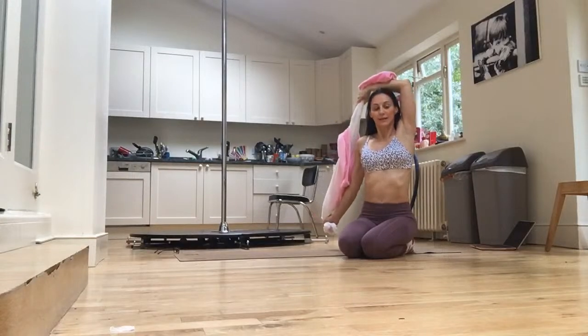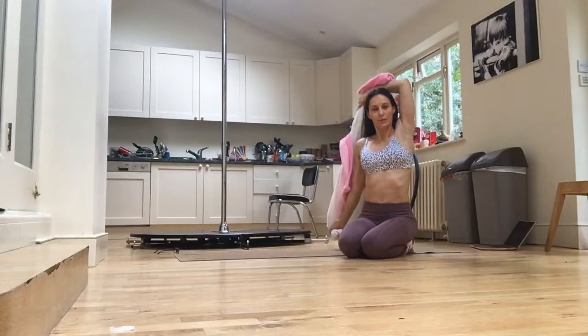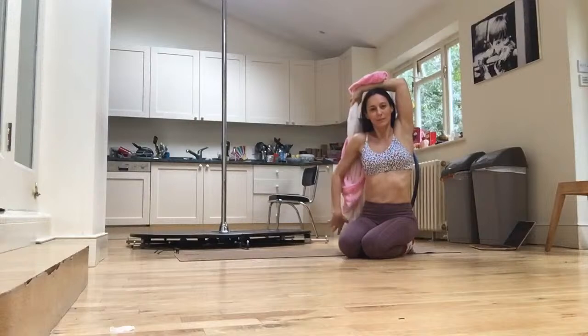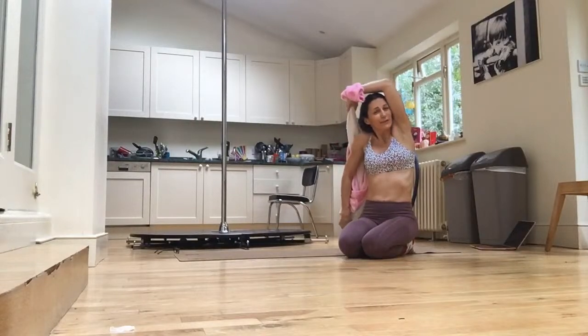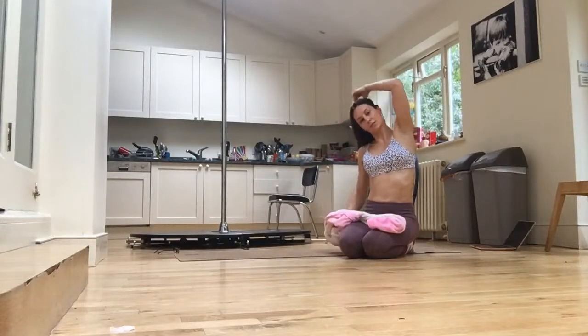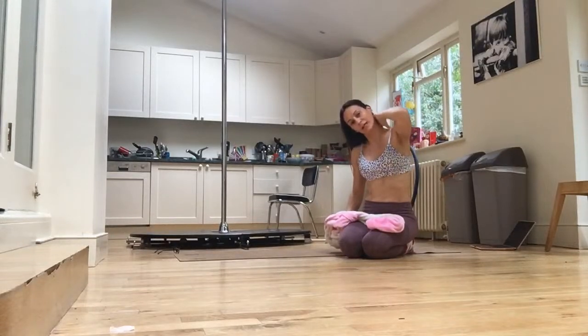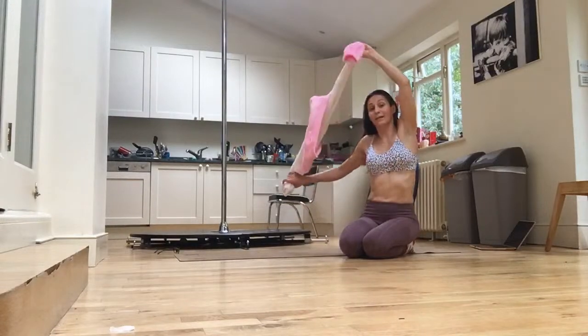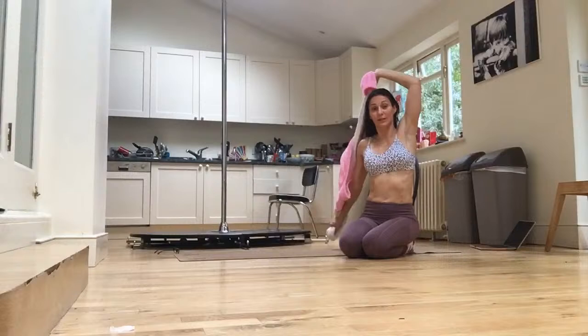There is literally only one rule, and it's going to be your alignment. Where do you feel it? Are you supposed to feel it here on the triceps opening? So if you feel like you're really shrinking in and this is pinching, these muscles here of the neck, if you're pinching in here, go wider. That's why you can use a t-shirt, you can use a belt. Try to use the props in a way that really helps you.